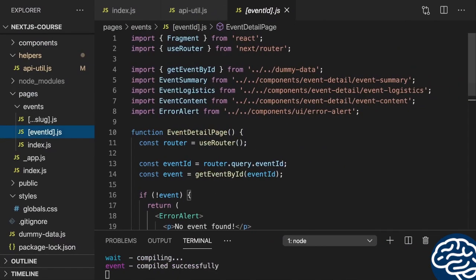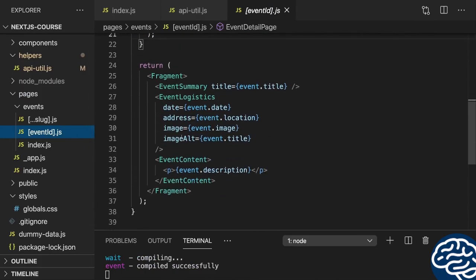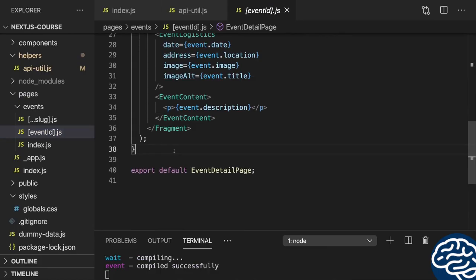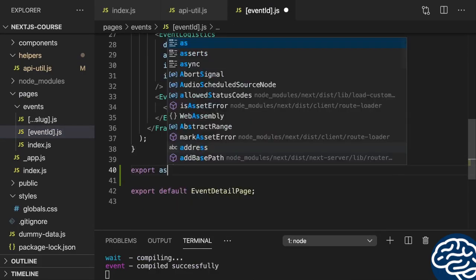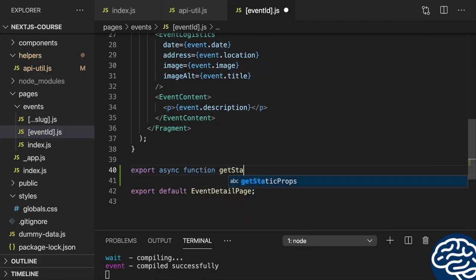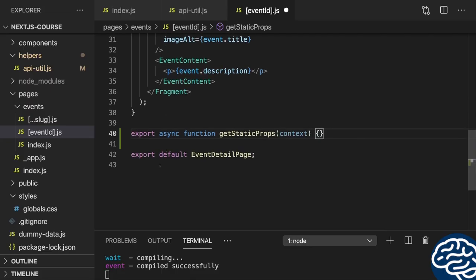So pre-generating it sounds good to me. So in this event ID page file, we therefore also want to export the async getStaticProps function again. Here, however, we'll need the context because we'll need to know for which specific event ID we want to load the event data.